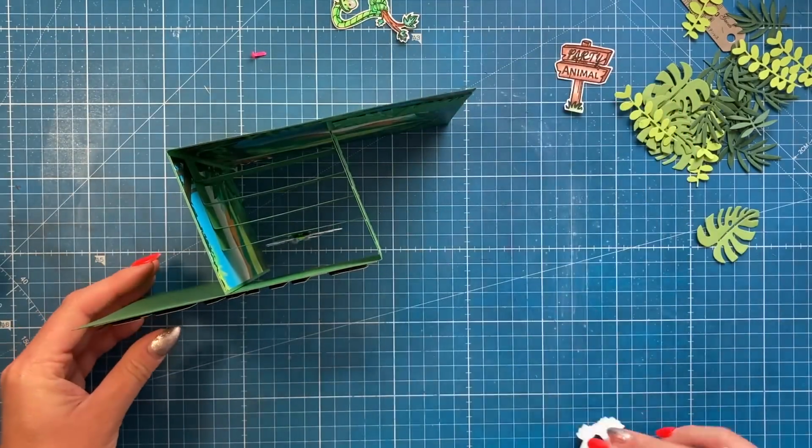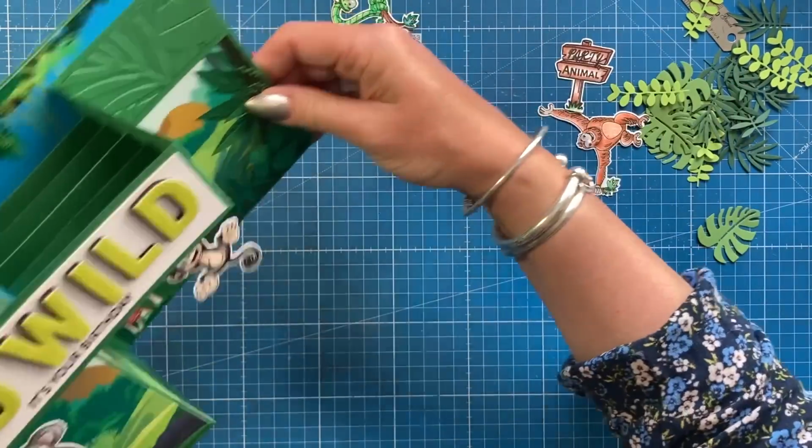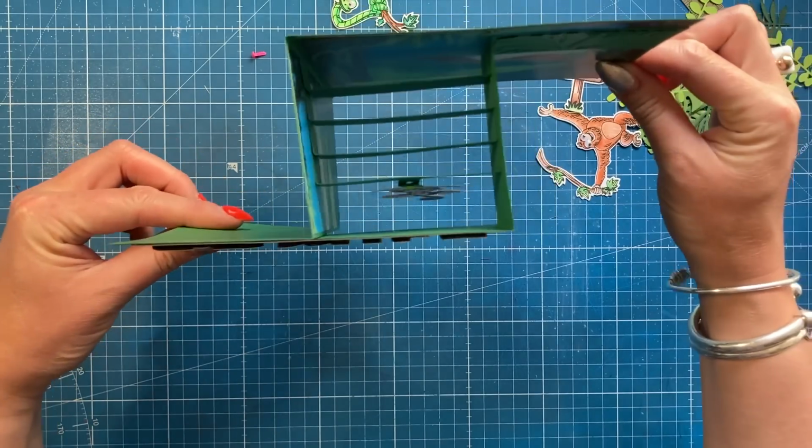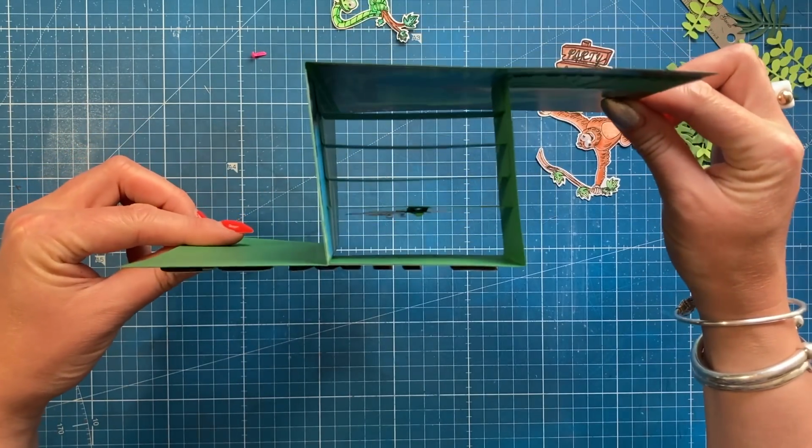But now you can see him moving. You probably see it better through that. I mean, he's not going to swing, he's going to hit against the side, but that's fine. But having that little bit of movement looks quite good.